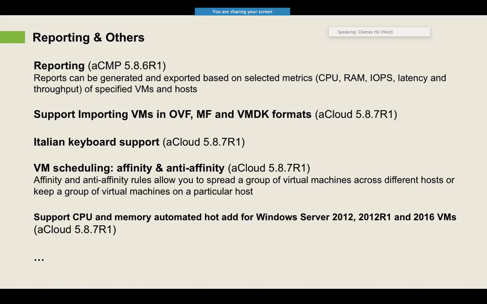And also on this version, we will support live migration for Linux VMs. Before, when we migrated Linux operating system virtual machines or physical servers, you could only do the cold migration. That means those servers have to be shut down and then migrated. With the live migration for Linux virtual machines and physical machines, now they can have a live migration, hot migration process. The impact on the business will be reduced to minimal.